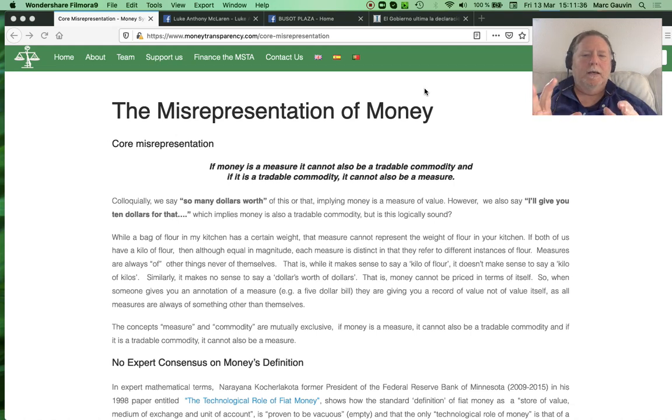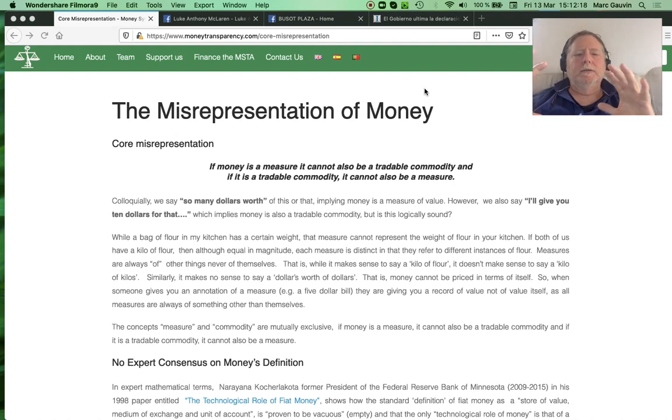But now we're going to talk about the fact that in many cases we do have a common notion of money, or at least a formalized common notion of money that is implicit, if not explicit, in our money contracts and the way we think about money. When we talk about money contracts, we're usually receiving money as if it's some kind of commodity, and then we're paying for its use over time or in terms of a percentage of its own value. And we also use money as a measure: I give you money for this, or give me so many dollars worth of that.